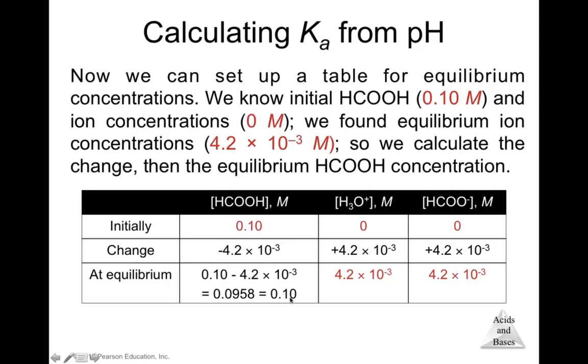That is basically 0.010. So as you can see here, this basically doesn't change because it's a weak acid. Weak acids are not strong acids, so they do not dissociate a lot. Basically, they dissociate really little. So now we have the concentration at equilibrium for formic acid, for H3O, for HCOO.